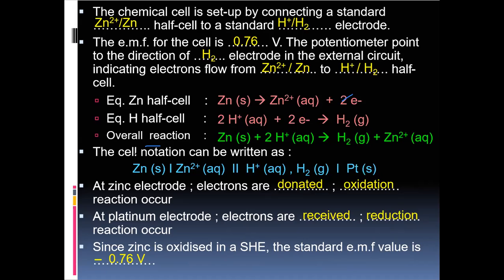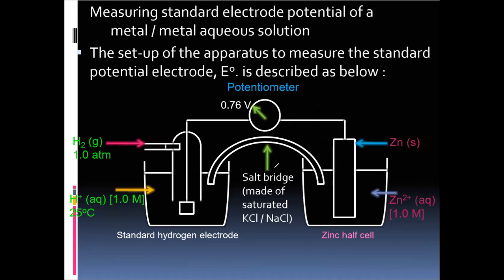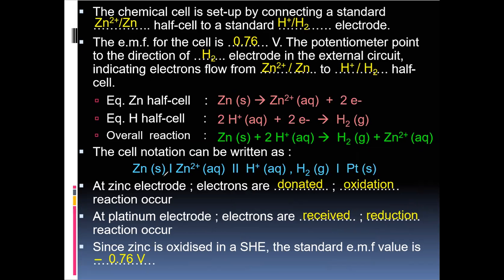So the cell notation can be written as this. Now, this is very, very important to you. We call this a cell notation. Now, this whole cell, I wouldn't ask you to draw this for me in an exam, at least not if your exam would be online. If it were to be a PPT exam, I would be able to ask you to draw this, but for the sake of the type of exam you most likely write, I would ask you to provide a cell notation instead of that diagram.